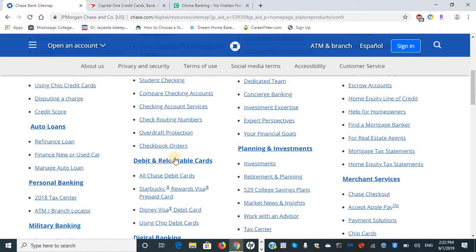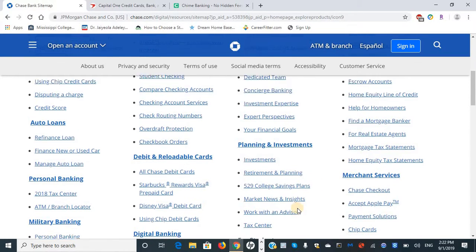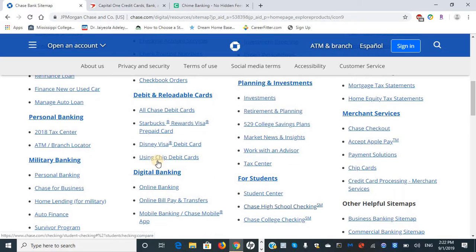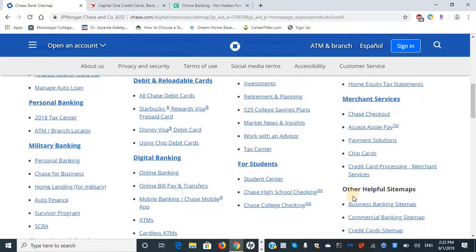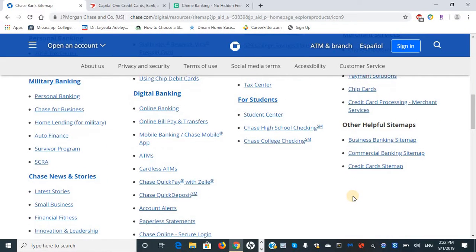We see debit and reloadable cards, planning and investments, merchant services. We have also personal banking, as well as military banking, digital banking, banking for students. So click on, scroll down a bit. So we have other helpful site maps, have Chase News and Stories.